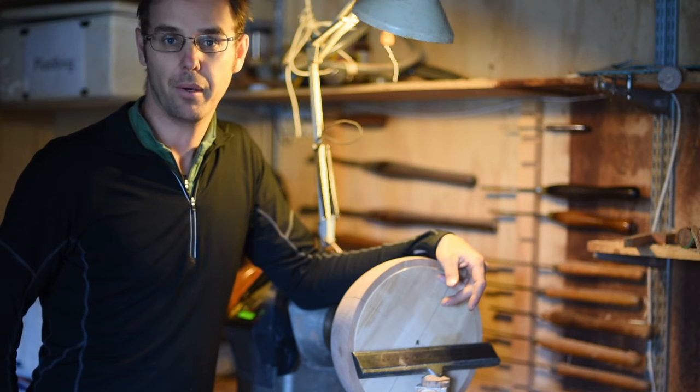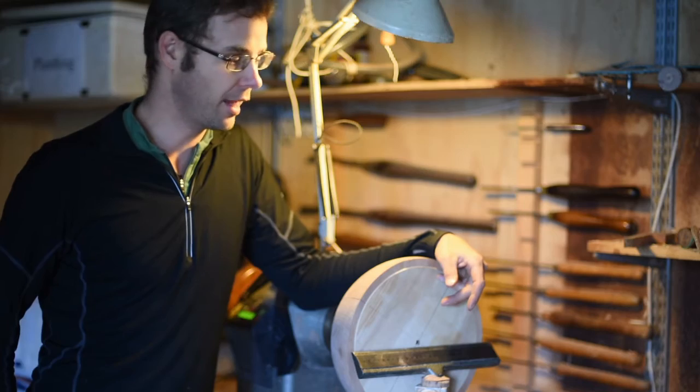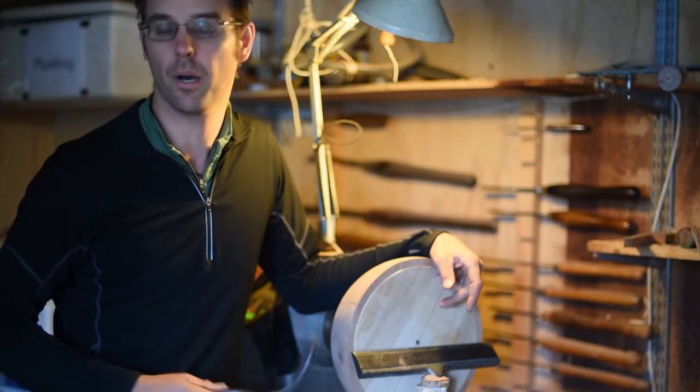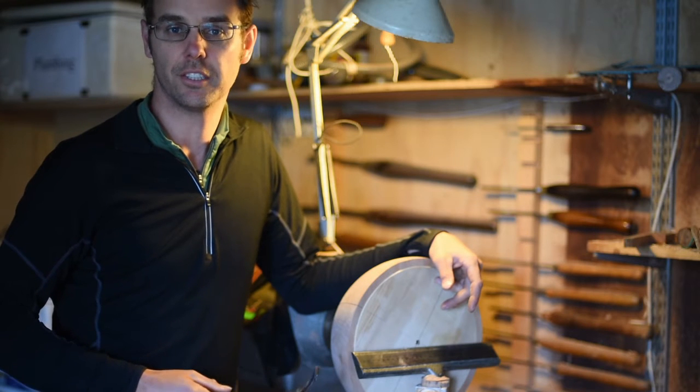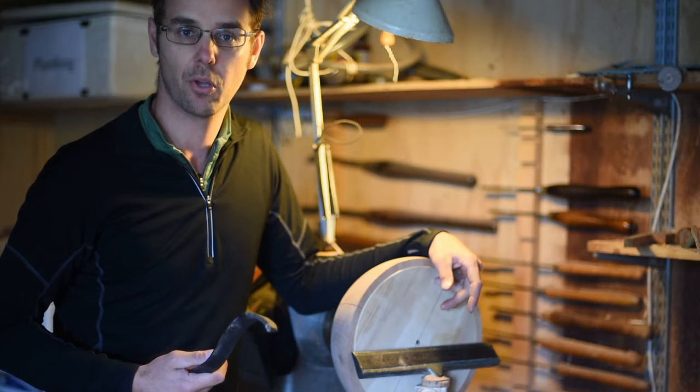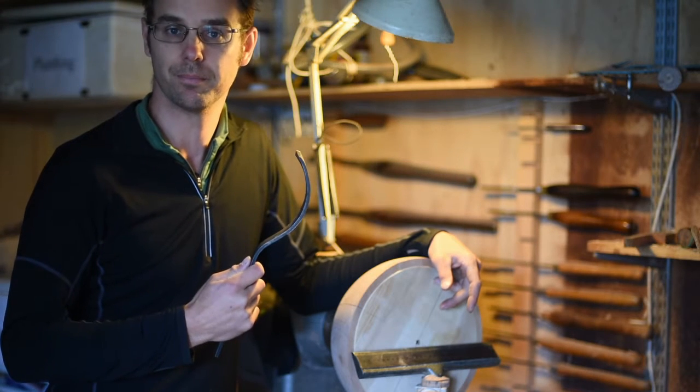I'm Gavin from Cowell Island, and today I am going to be giving you a quick little look at how to use my angle finder jig to precisely aim the McNaughton curved blades like these ones.